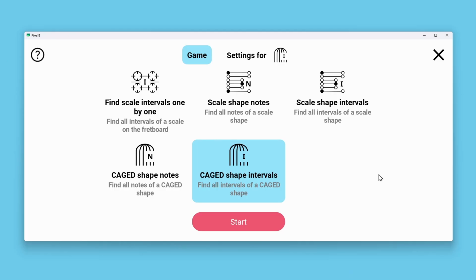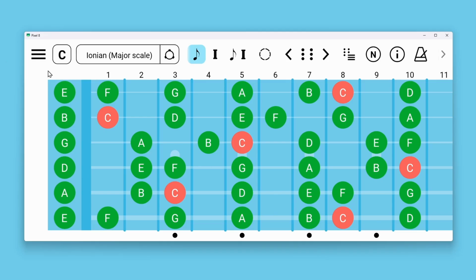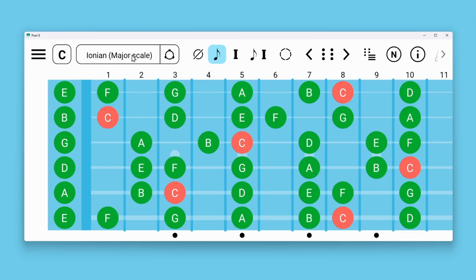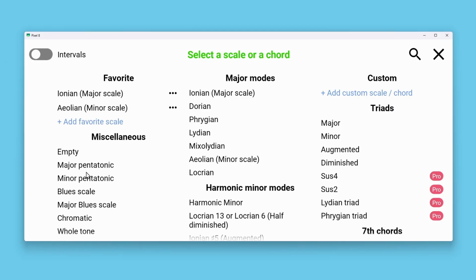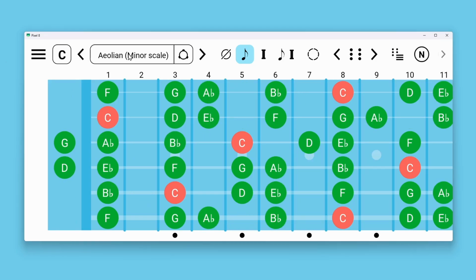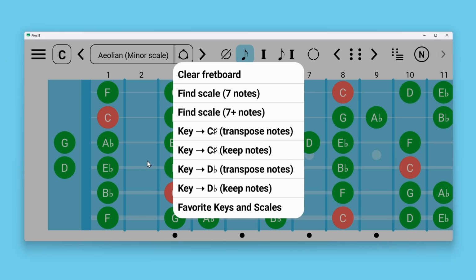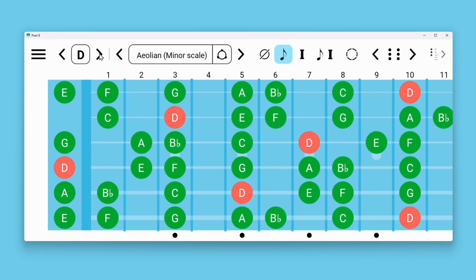But since I am recording this video, let's go over a couple of more features, just to have the review of them here. But these are not related to scale games. So the first one here is that initially you could add these favorite scales that you use the most, and you would get the arrows that you can use to quickly switch between scales without going into this page. Now you can go long press on the fretboard and go to favorite keys and scales, and here you can add a couple of keys that you use the most, and you get arrows for that too.